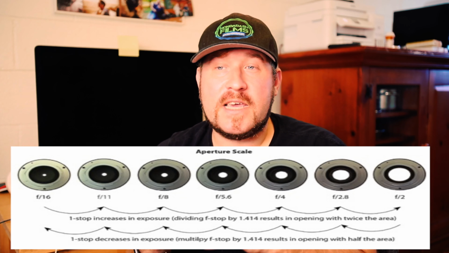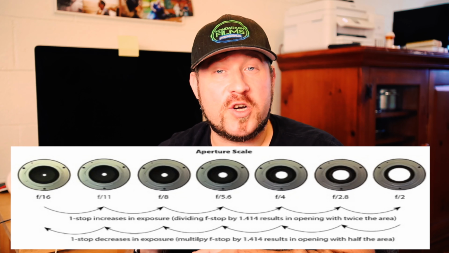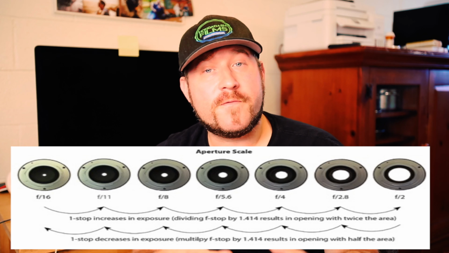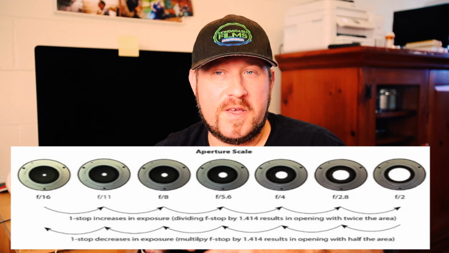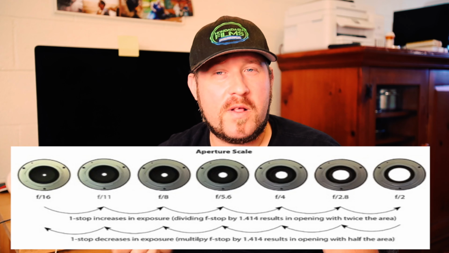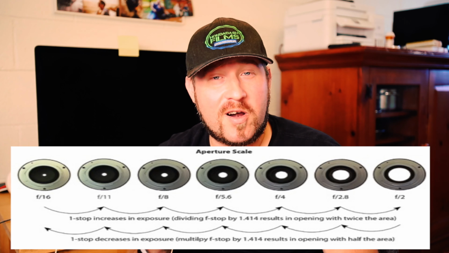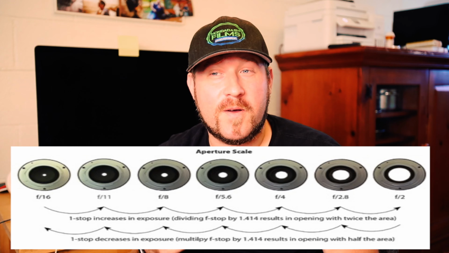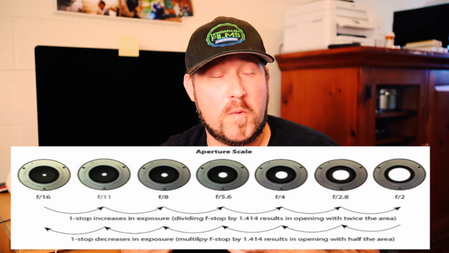But when you divide a given focal length by a large f-stop number, the result is a small diameter. Therefore, the area of the opening is small. If you divide the same focal length by a small f-stop number, you get a large diameter, and a large diameter means a bigger area, which also means more light passing through the opening.